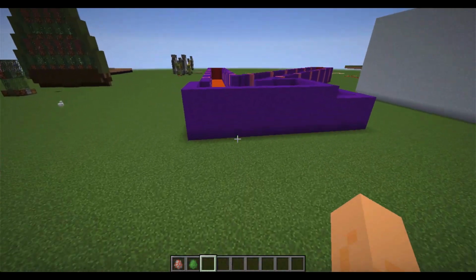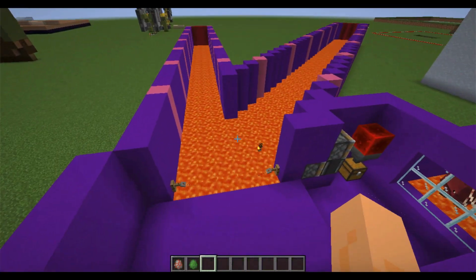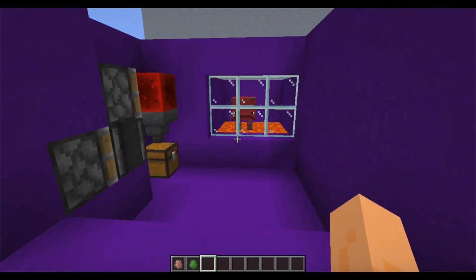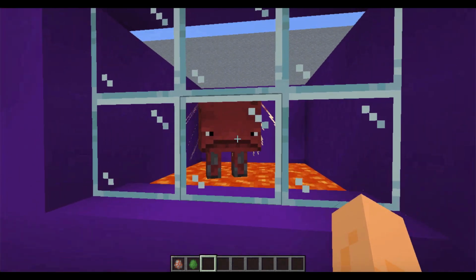So next, we had square root of 2, where we rode the strider.